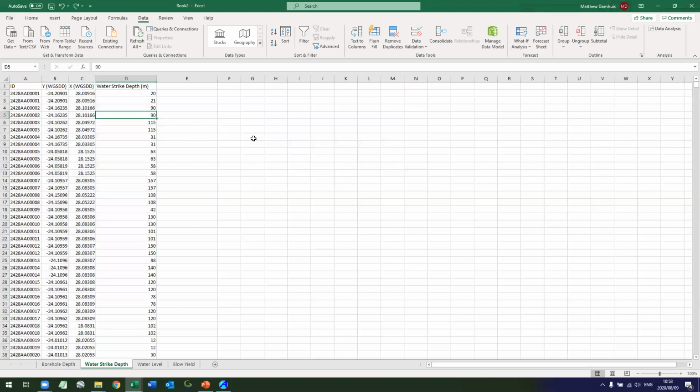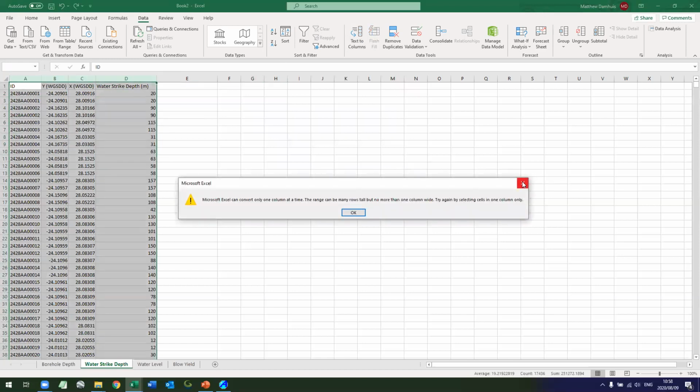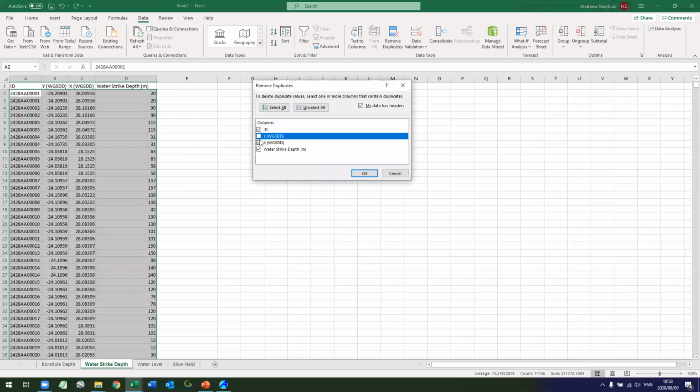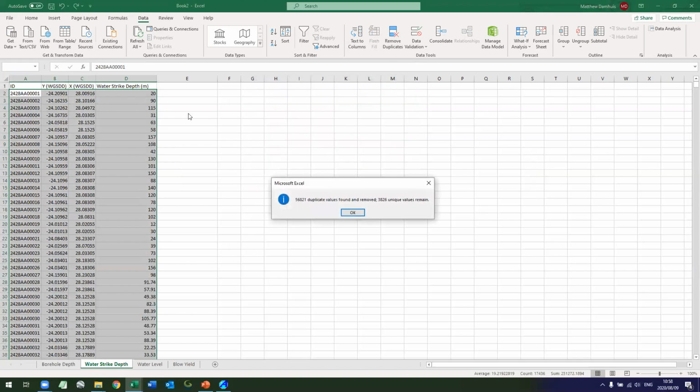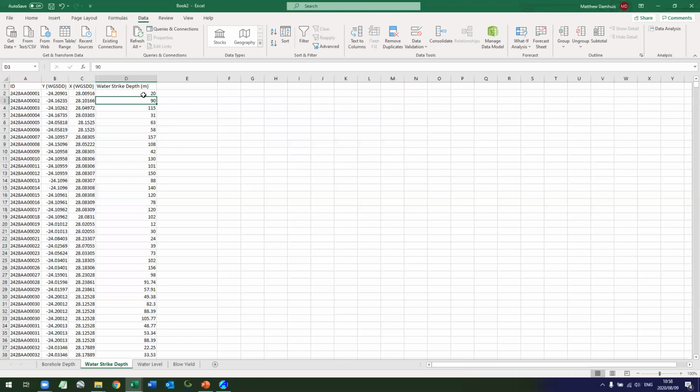If I undo all of that, do it again. See, then it's removed these duplicates. You can see here for borehole 30, I had water strikes recorded at 49 meters, 82 meters, and then 88 meters again. So that's why you need to make sure you have both criteria checked.